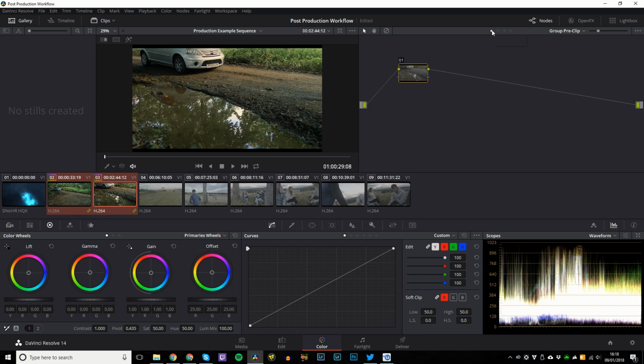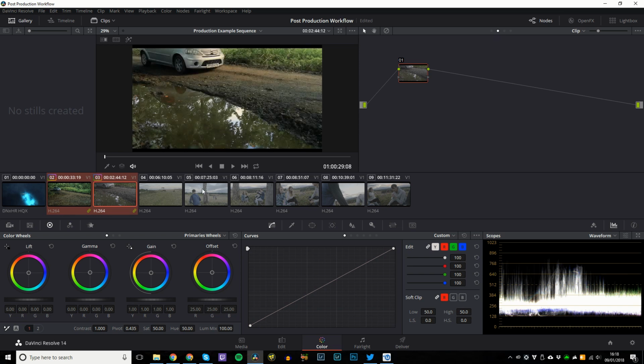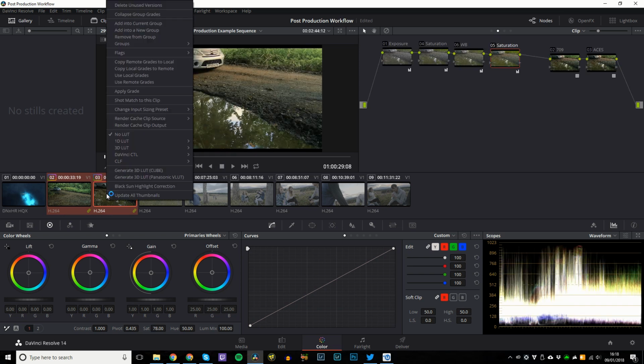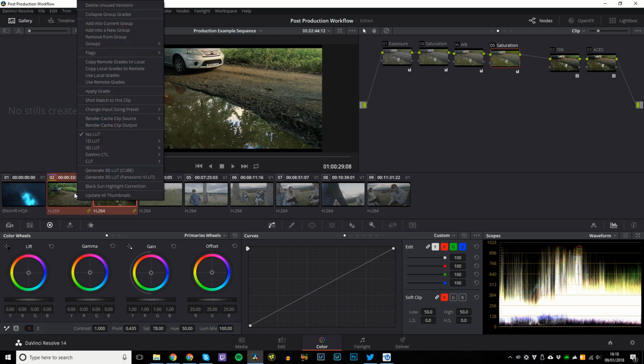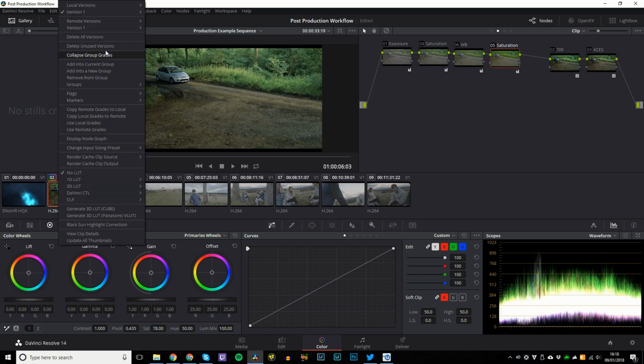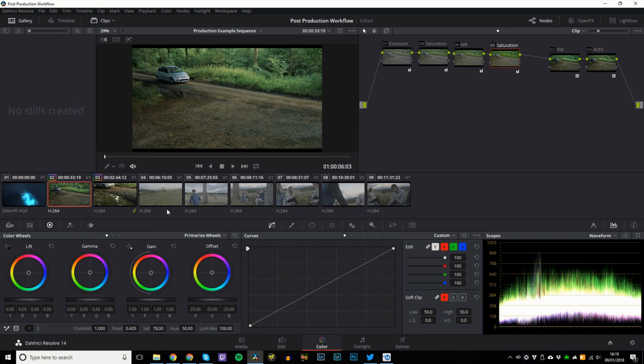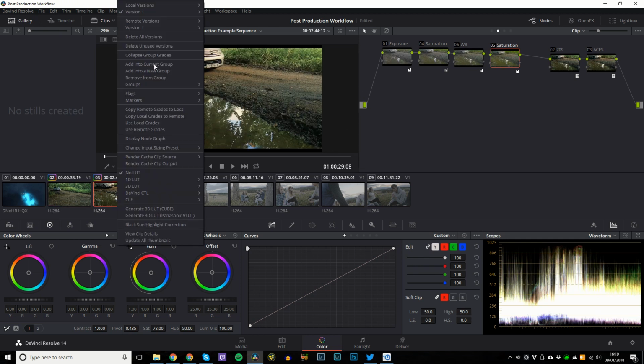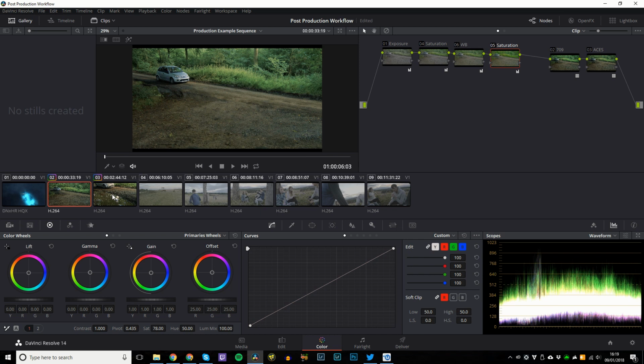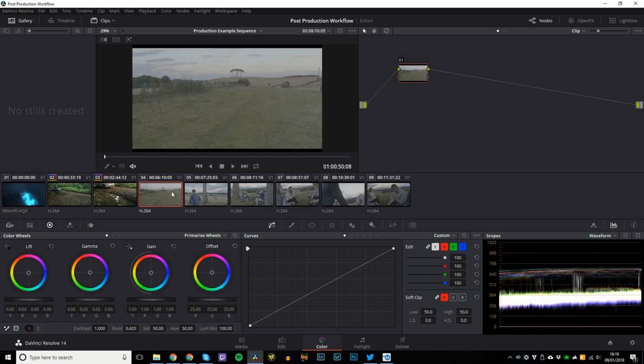You can think of it as first set of nodes, second set of nodes, third set of nodes, final set of nodes. That's generally how you can think of the ways of moving grades across different clips.